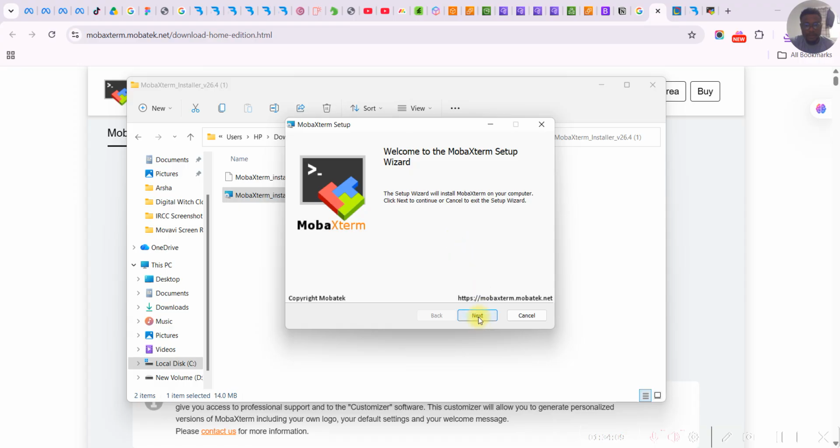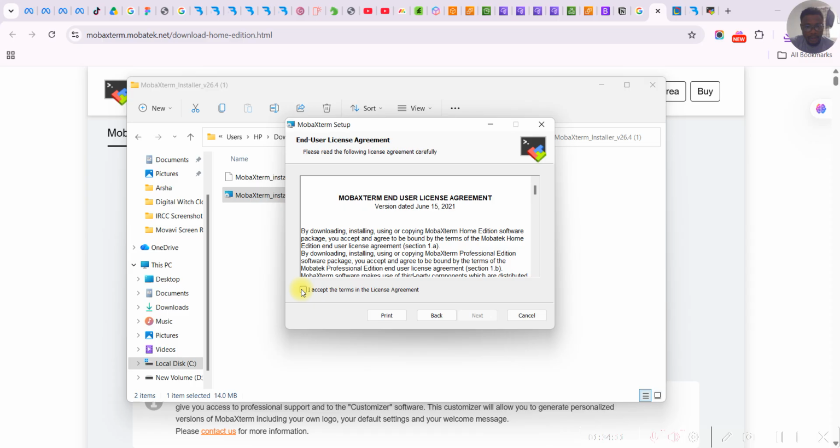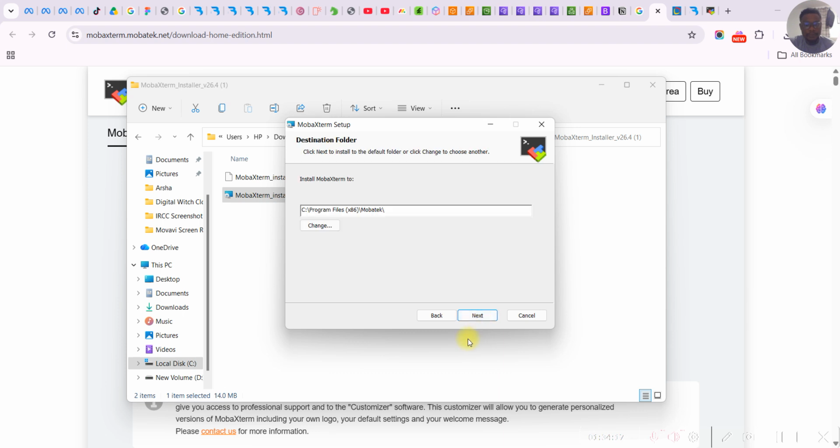Okay, next. Accept terms and conditions. Next. So it will be installing in this directory, right? It will be installing in Program Files / MobaXterm. So that's the directory it will be installing in.